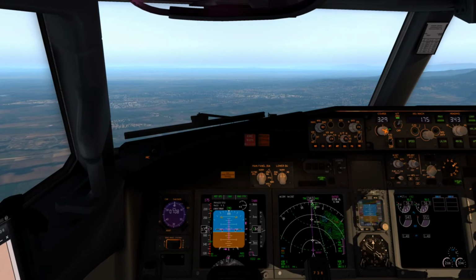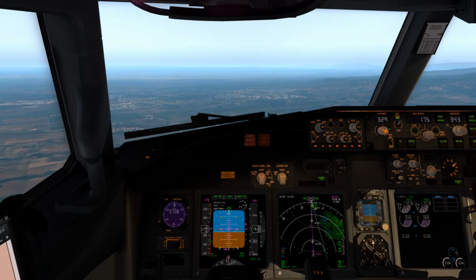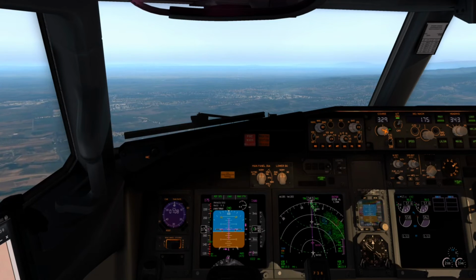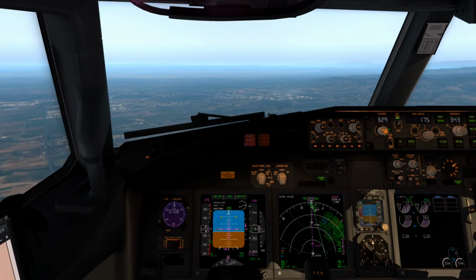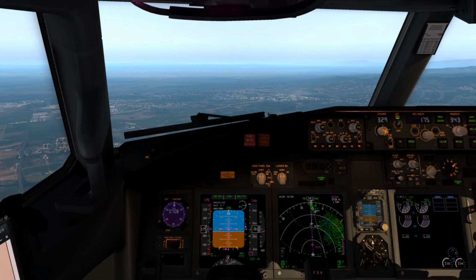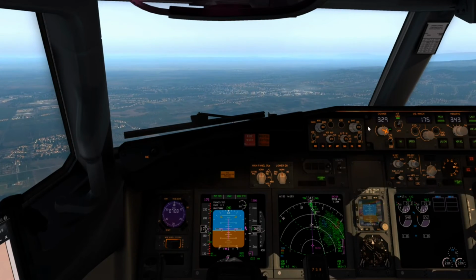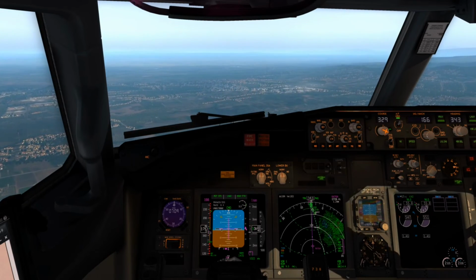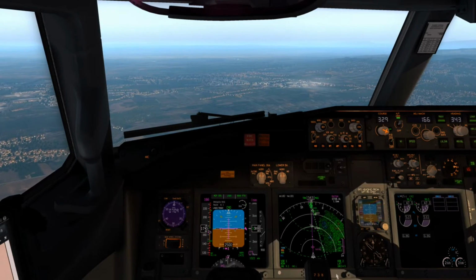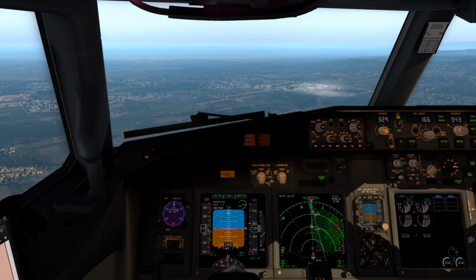So we are offset. Currently on the 343. Then we're going to make a right turn onto the 008 at 4 DME. So we'll go flaps 15, gear down. As we are going to start coming down now. 2,500. Check.